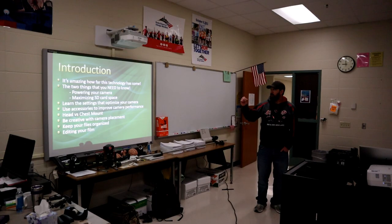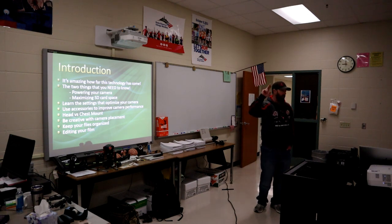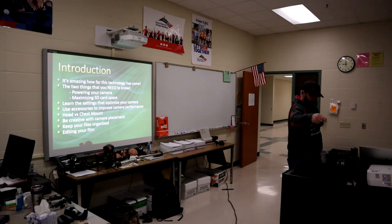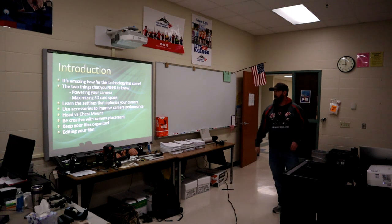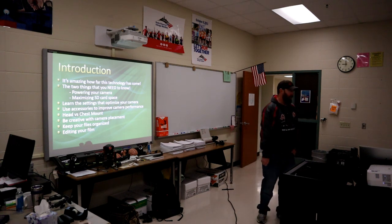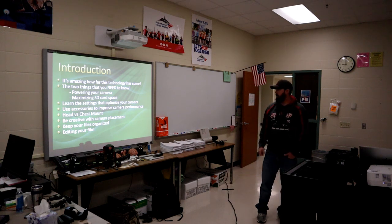So what we're gonna go through is the two things that you absolutely need to know to make this not a hassle out in the boat. Powering the camera continuously, which I'm doing here with little power packs, we'll go over that. And then maximizing the SD card space with a process called looping. So we'll go over that in great detail.